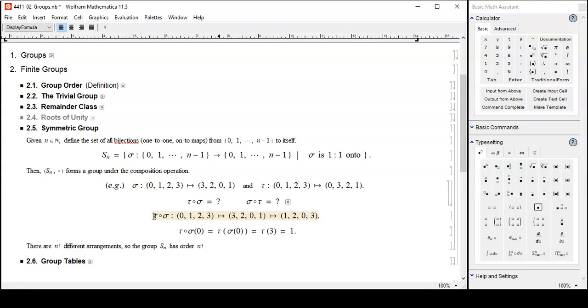So if I rename it as, say, mu, then you can say like this. Mu will send 0, 1, 2, 3 to this. So this here is an intermediate step. So start and end there.